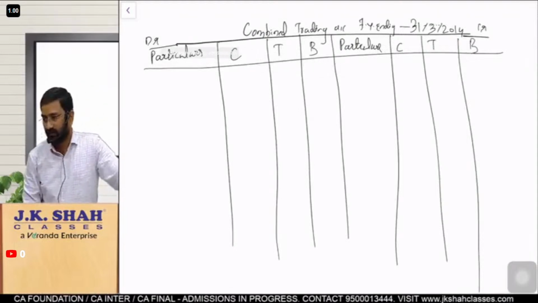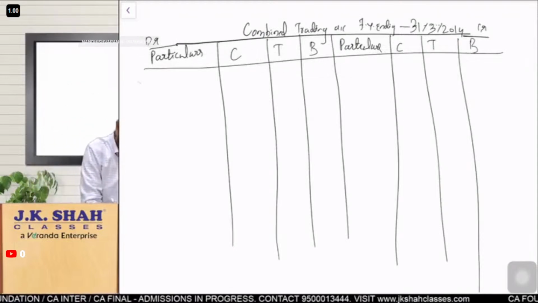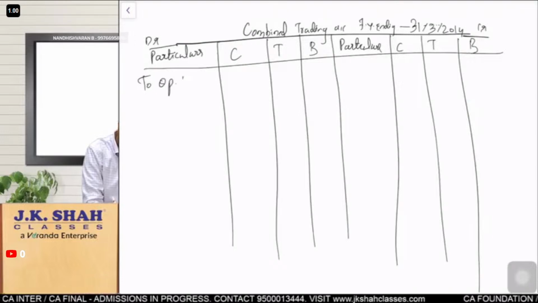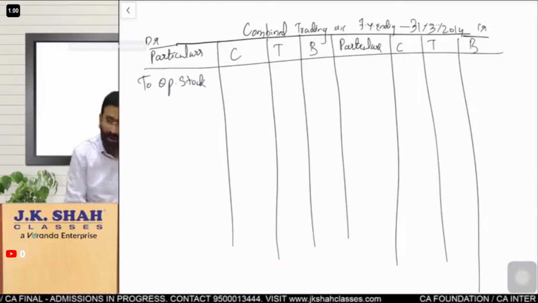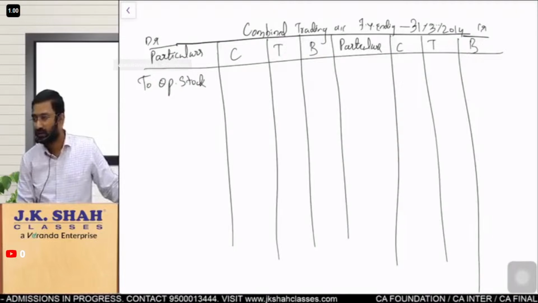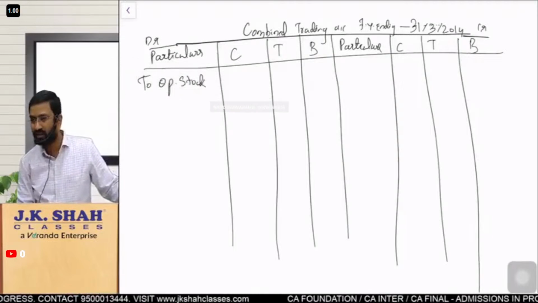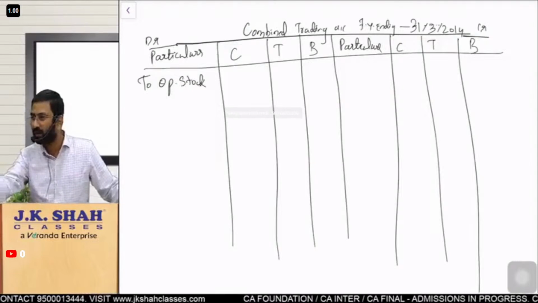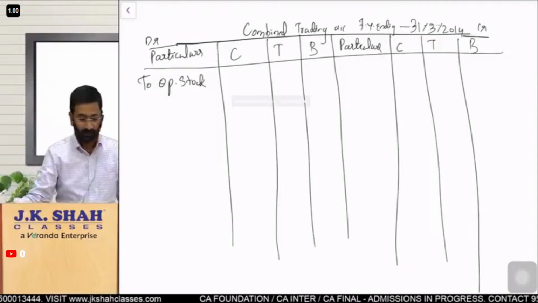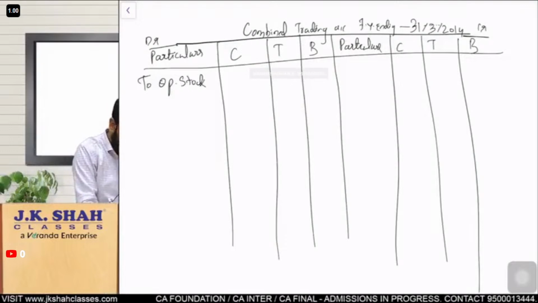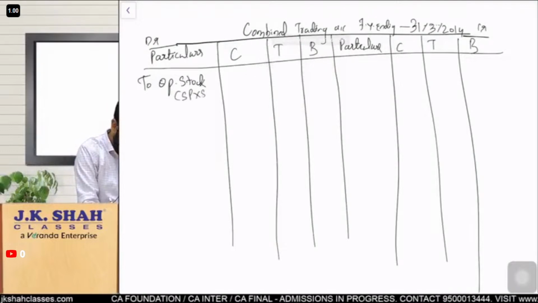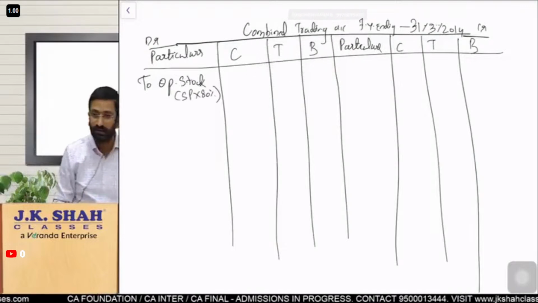Now it's easy. Start doing faster. First one, opening stock. See, they gave you at which price? Selling price. You know the profit is 20%, so cost has to be 80%. So whatever they gave you, apply 80% and give me the figures, please. Whatever is given at selling price, I'll just take 80% of those figures. Give me the figures now.